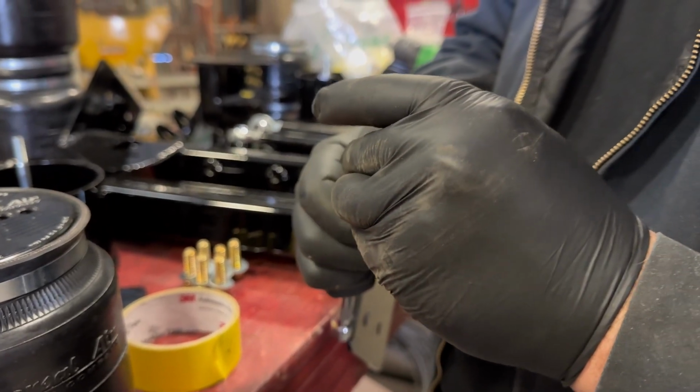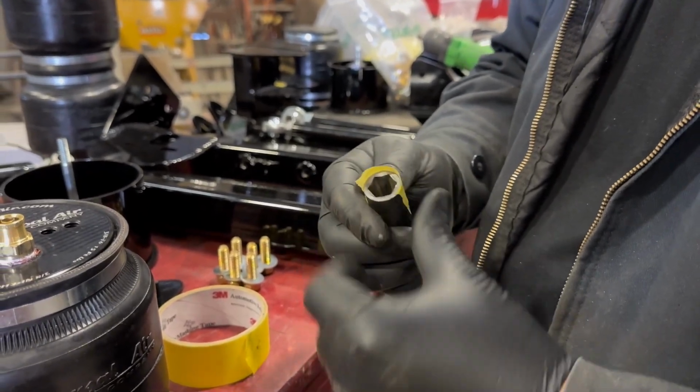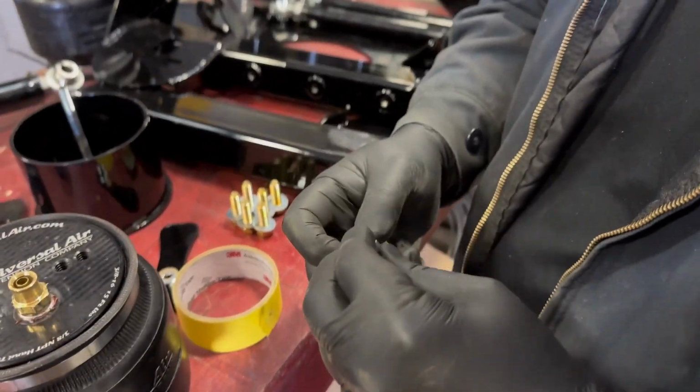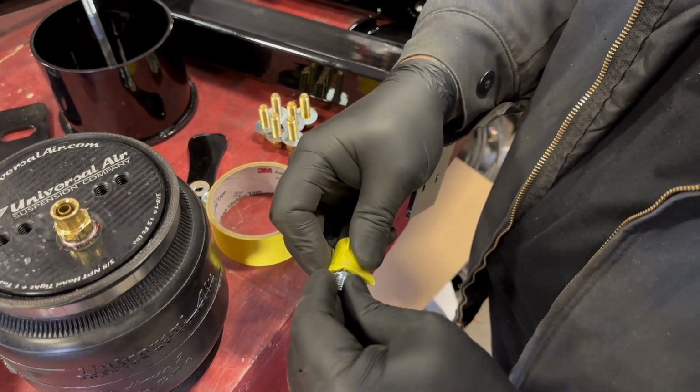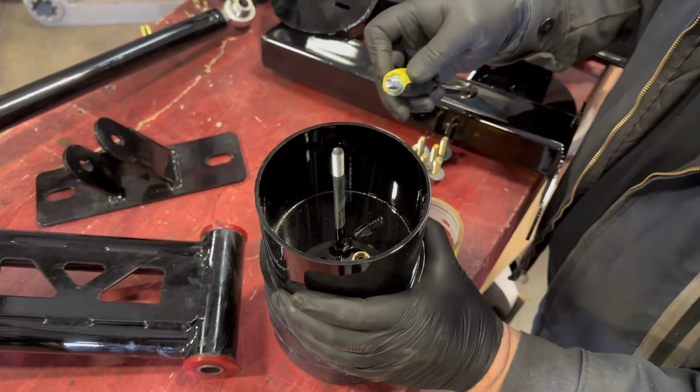Little trick we use, we put a little tape on the socket with the bolt on it to get it down in the cup to tighten it down. I do recommend putting Loctite on everything. Again, we're going to be pulling all this back apart to paint and powder coat the whole chassis, so we did not Loctite it.